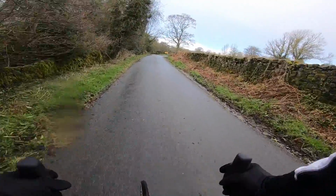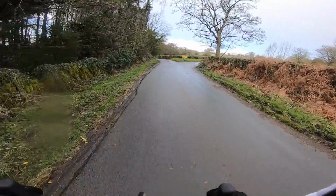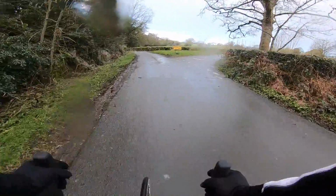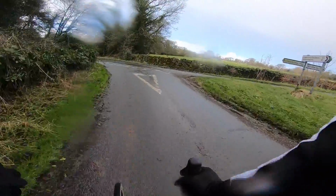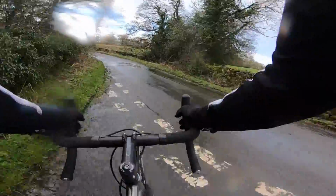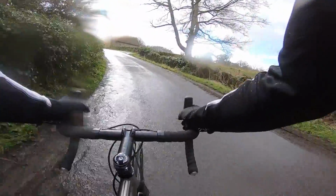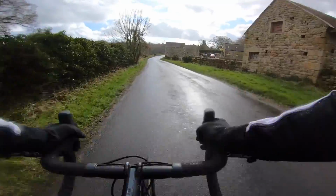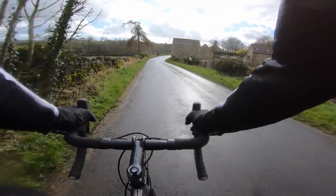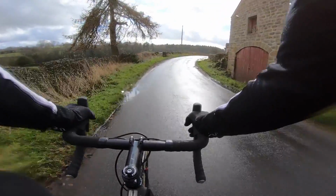So what you gain here with the Hurricane? It's a stablemate of the Spitfire, the racier, lower, steeper angled model. So you've got a 72-degree head angle, 145mm head tube on this medium. So it's a little bit slacker and a little bit taller. The actual frame weight is only slightly heavier, less than 100 grams in it.